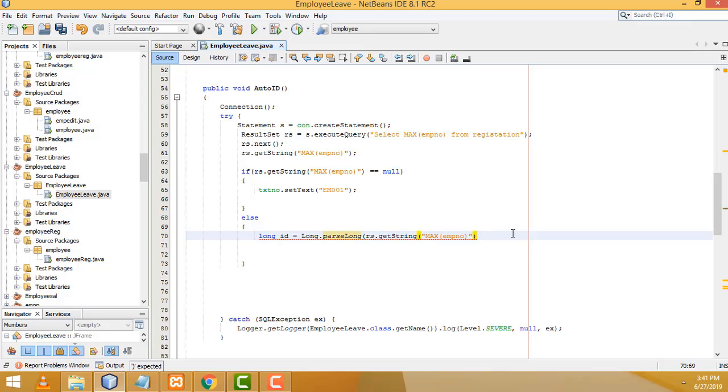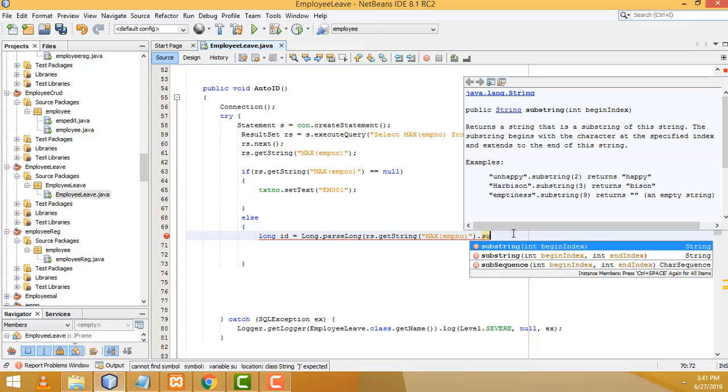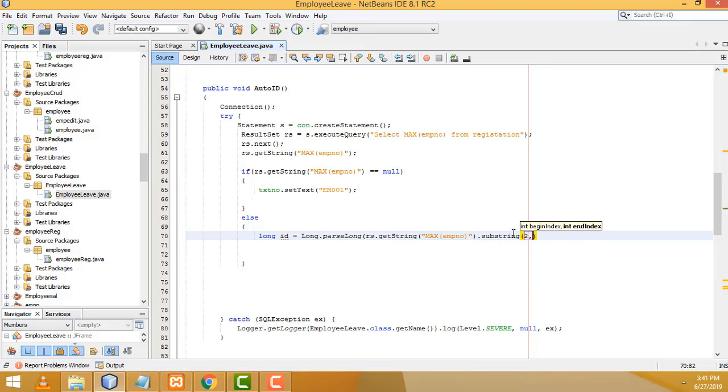Here we have to remove this one. After that, dot substring, then comma. Again you have to copy the same thing. Control C to copy, Control V to paste here.